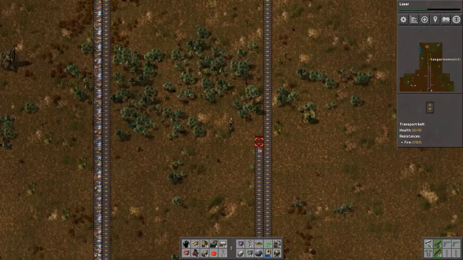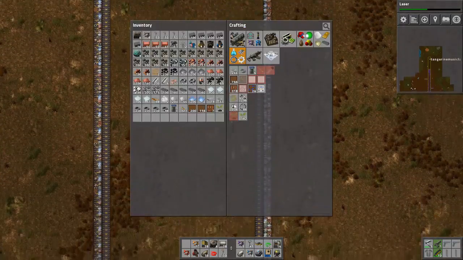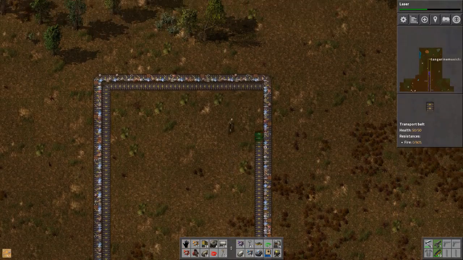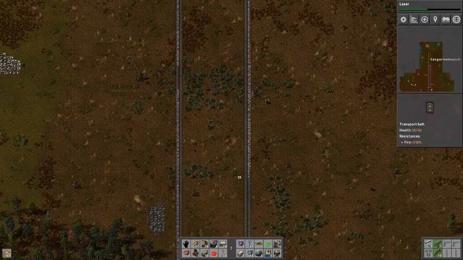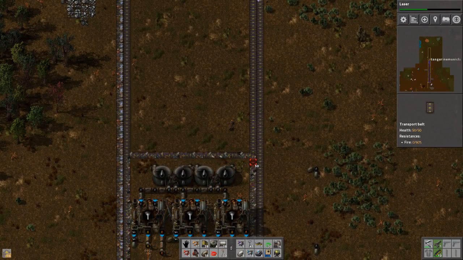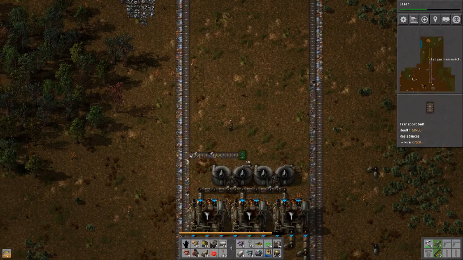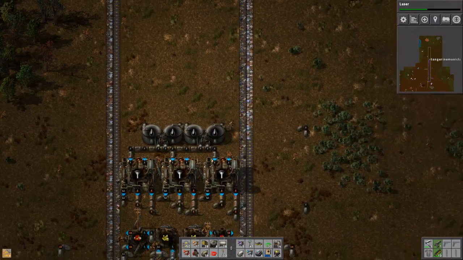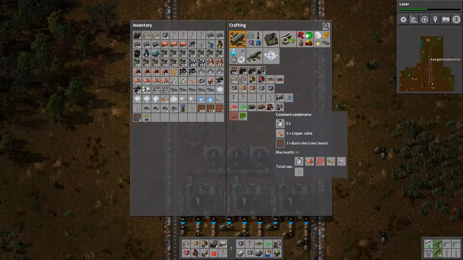Should probably expand first before I cut the line and then connect it. Oh, I'm out. That would make more sense. Let the leftovers flow right back in. Alright, I forgot what I was doing again.